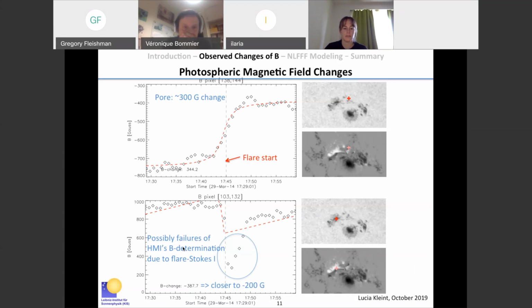And that will influence the mechanism how HMI derives the magnetic field. We can say that these data points are probably spurious and not showing the correct magnetic field value, which is why we had to repeat the process of fitting the points. So the fit I'm showing you here is not the final fit. This is just to show you an intermediate step. This was later corrected, points were excluded, and the fit showed a smaller jump, something about 200 Gauss.